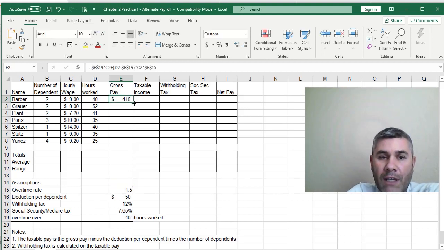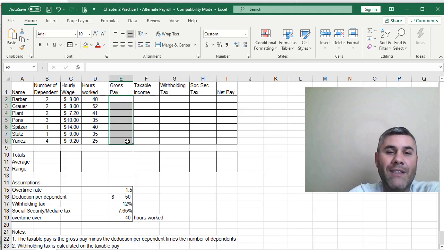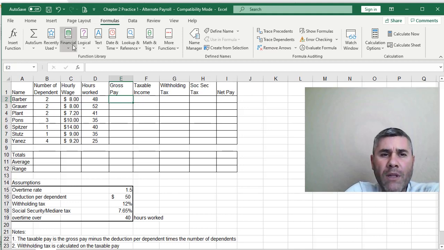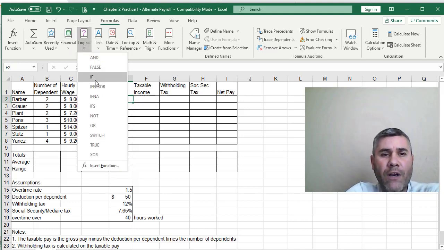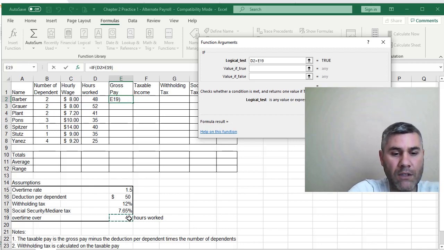However, this formula cannot work either, because when they work below 40, you're paying them more money than they really earned, or actually paying less. So here, this is the hard part in Excel, where you have to use an IF function. If we go to Formulas, Logical, there are a lot of cool different areas, but you will find an IF function. So what's your logic? If my employee worked 48, if 48 is more than the shift period, that's a greater than sign, more than 40, still need to put a lock.